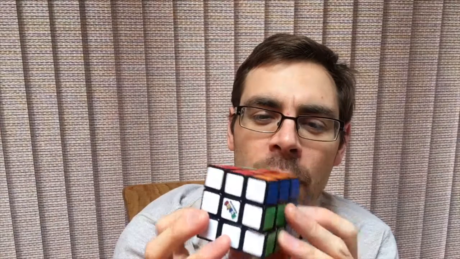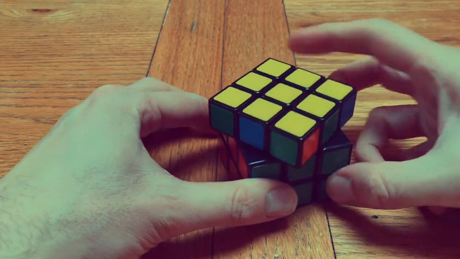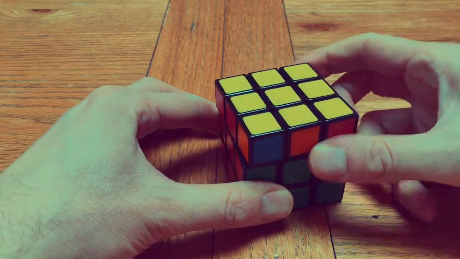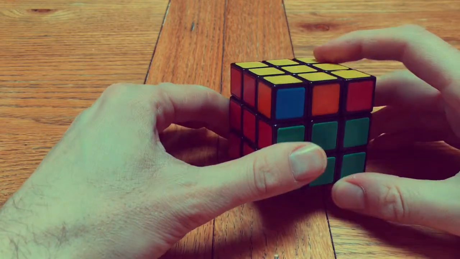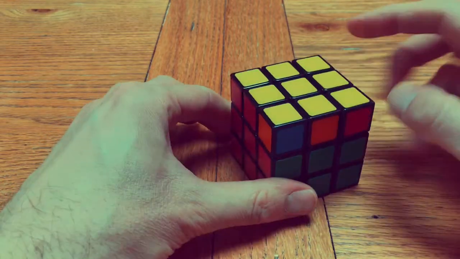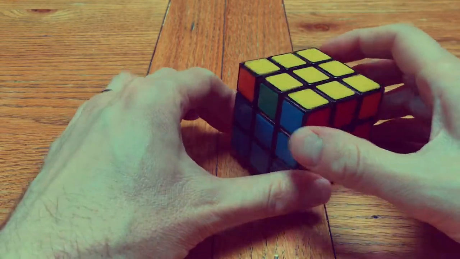This week I'm going to be talking about the top layer and an algorithm to make you more efficient at solving the corners. As you can see I've already solved the yellow face and the next stage according to the beginner's method is to solve these corners, put them in the correct position.